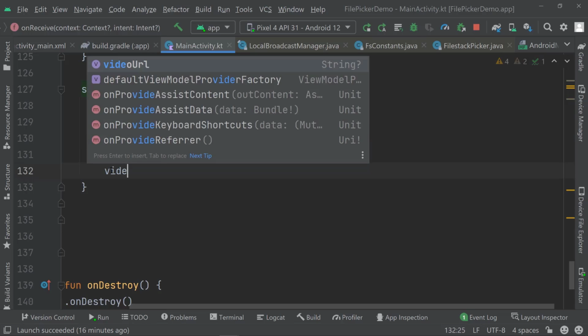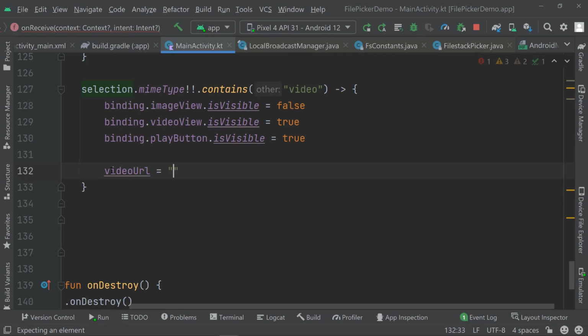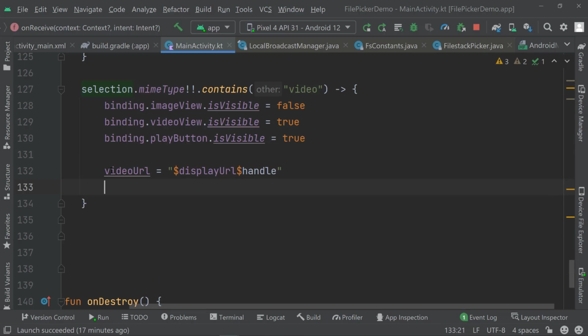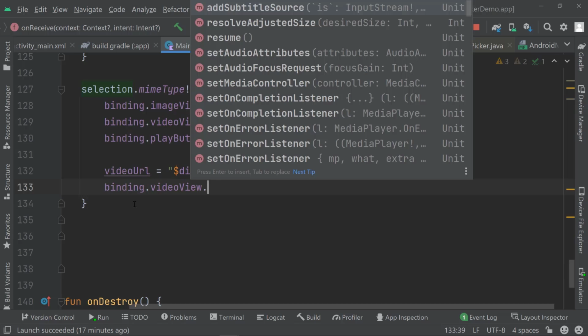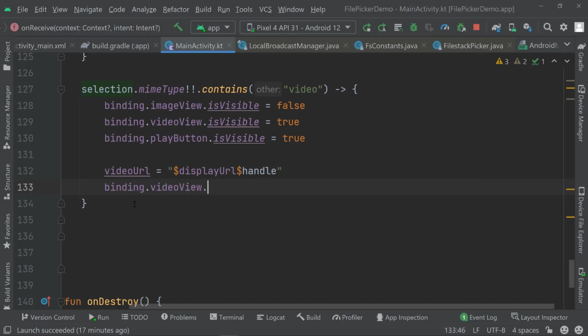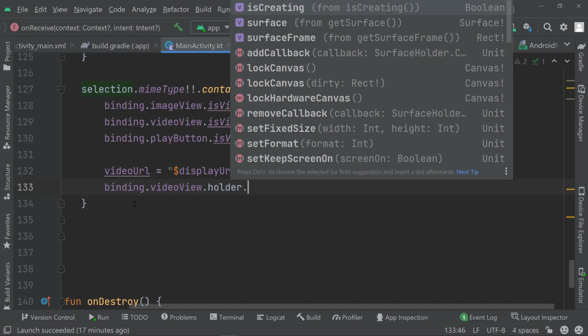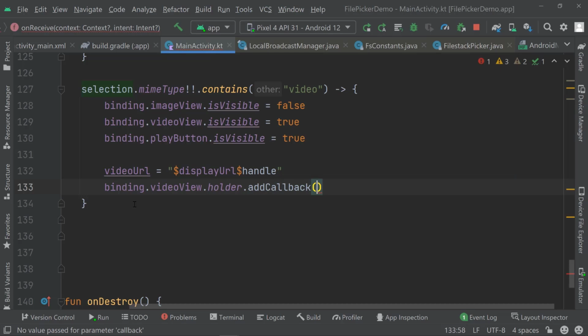So here we need to get the video URL, which is going to be our display URL handle. And then we can bind that to our video view. So binding.videoView.holder.addCallback.